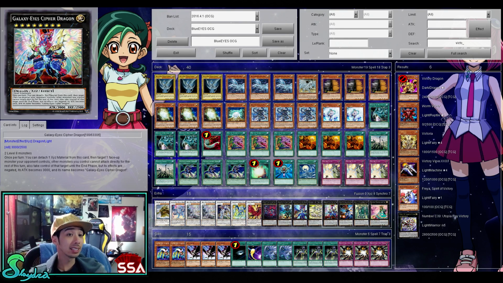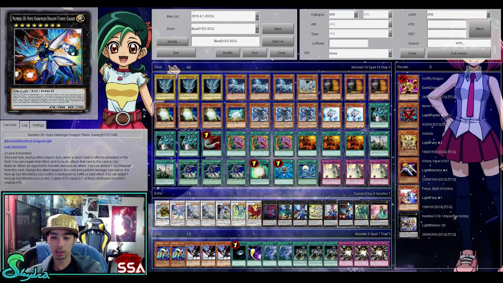Next up, we have Galaxy Eyes Cipher Dragon. So once per turn, detach material from this card, target a face-up monster your opponent controls. Other monsters your opponent controls cannot attack directly for the rest of the turn. Also take control of that target until the end phase, but its effects are negated and its attack becomes 3,000, and its name becomes Galaxy Eyes Cipher Dragon. So that's kind of cool. Definitely a decent little card there.